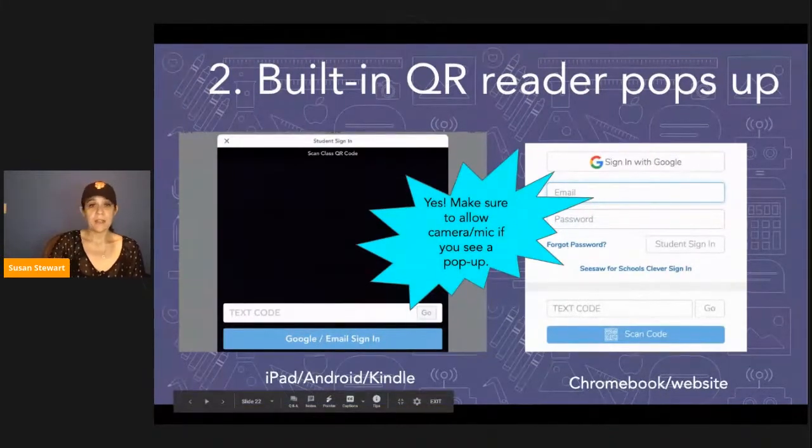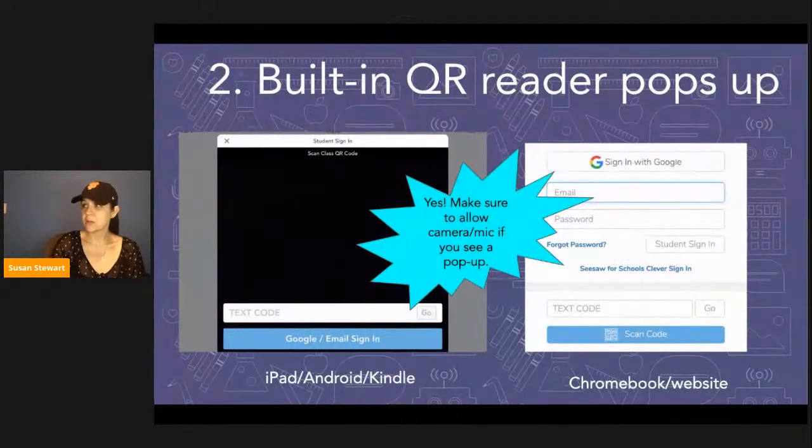So in just a minute, you're going to go to SeeSaw. Remember, you're going to type in the text code, and then you'll be able to jump in and play. Now, it'll be a little bit awkward because this is new, but just know there's going to be some students in there, and they'll be like student 1 and student 2. Because we're doing this remotely, just know that you can be whatever student you want. You'll just add your name as student 1 or student 2. So please feel free to jump in just a minute.